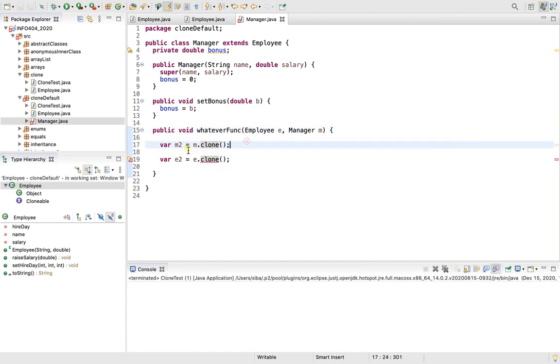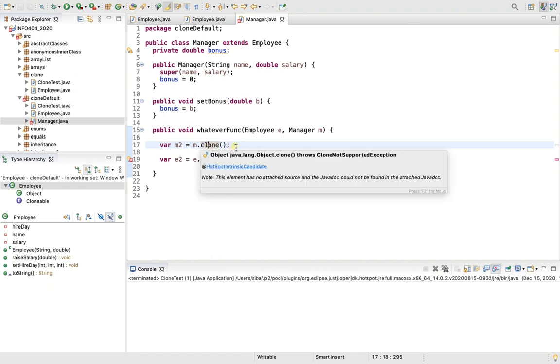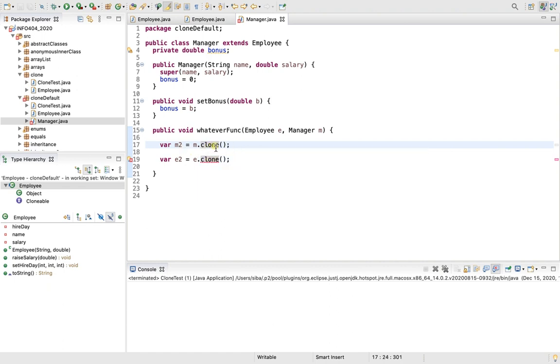And as you can see, if I write var m2 = m.clone(), the compiler is fine with this. Clone is accessible. But if I write var e2 = e.clone(), the compiler will complain and put red marks, and it will tell me that the method clone() from the type Object is not visible.